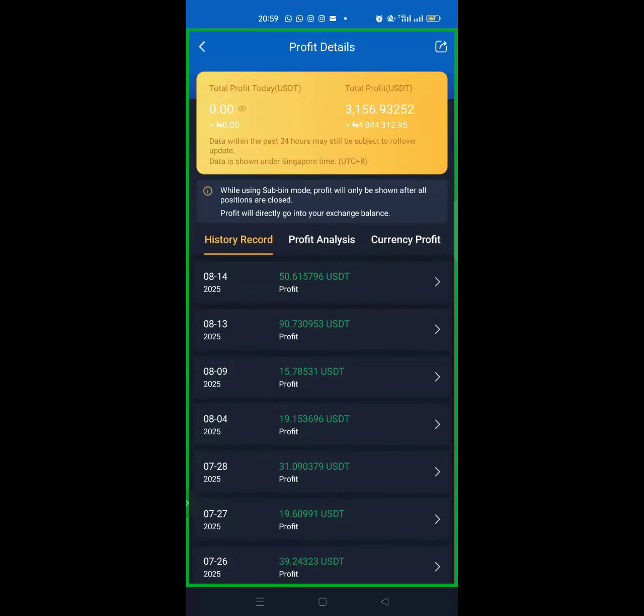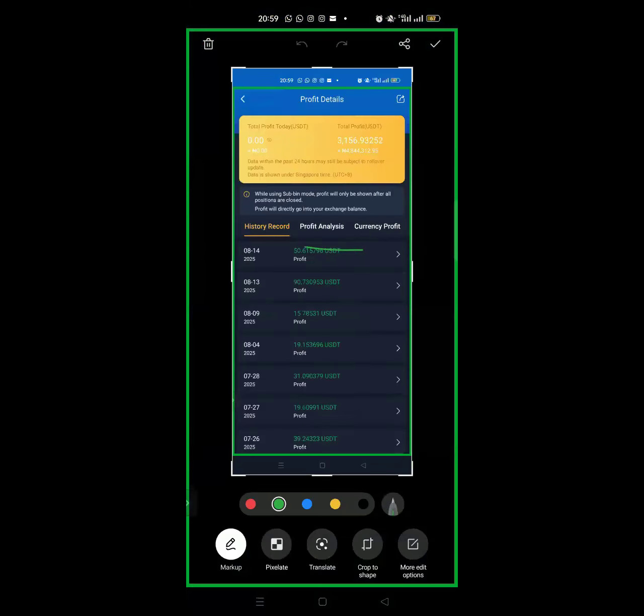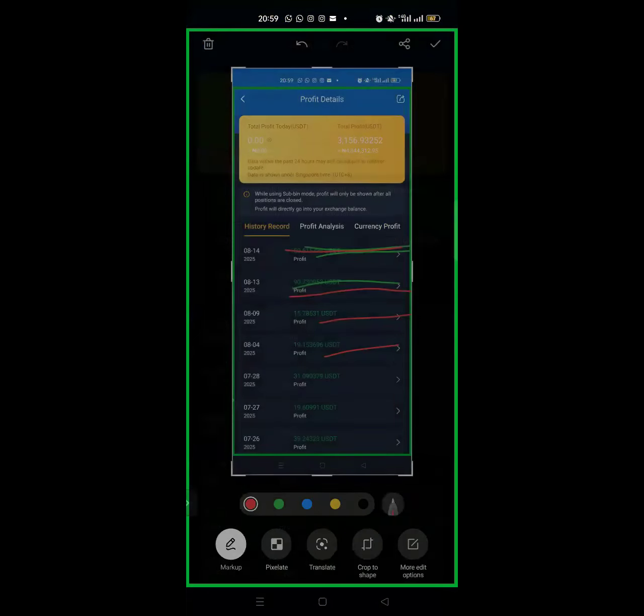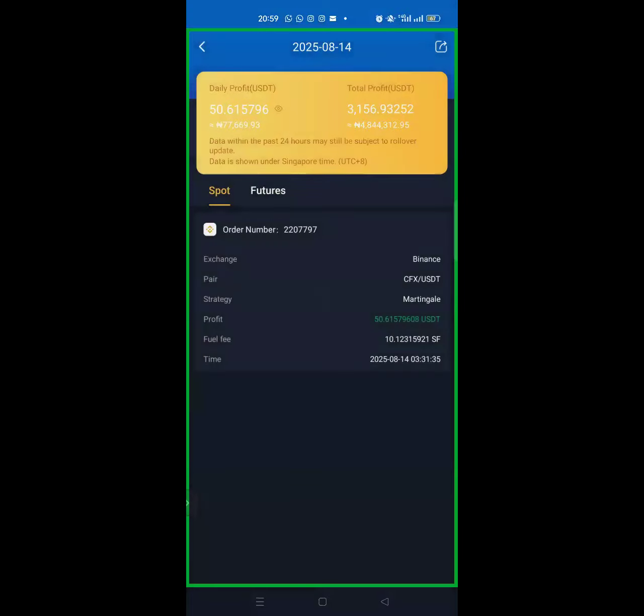So I also have what we call, if you tap on the date, okay, each date shows you the particular coin that you made money on. Yeah, you can tap on the date. It's going to show you the coin that sold and how much it sold at.